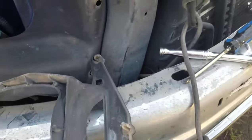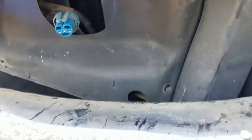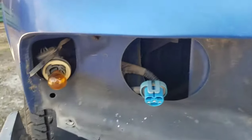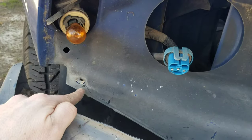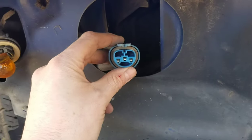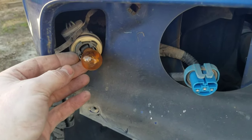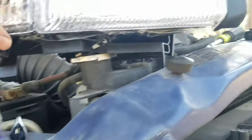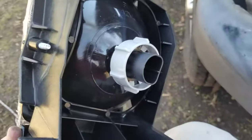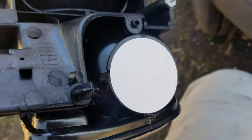Once the bulbs are out of the way you can remove this housing in one piece with minimal trouble. It doesn't come easy, but it's not a real hard thing to get out either. Looking in the hole you can see the three mounting attachment points. We removed the socket from the back of the bulb there, and I was able to just leave the marker bulb hanging in place. The new headlight from Amazon comes with the headlight bulb, but it does not come with the marker light bulb.